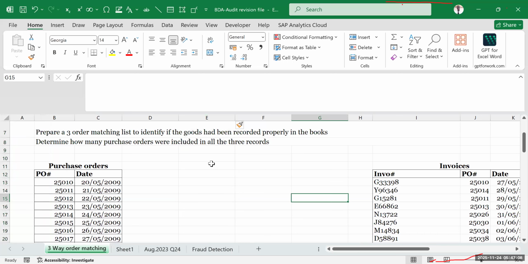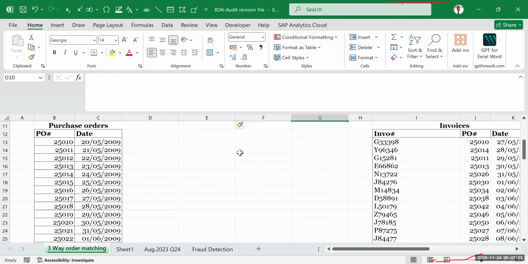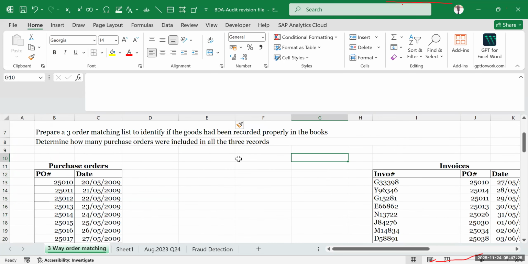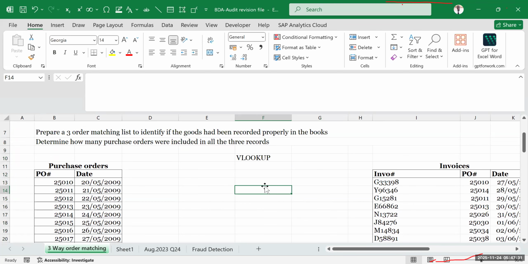Then let's come up with just two columns so that we get to reconcile this information and see if it matches or not. Before I even draw the column, let me just write there VLOOKUP. That is the function I want us to use.